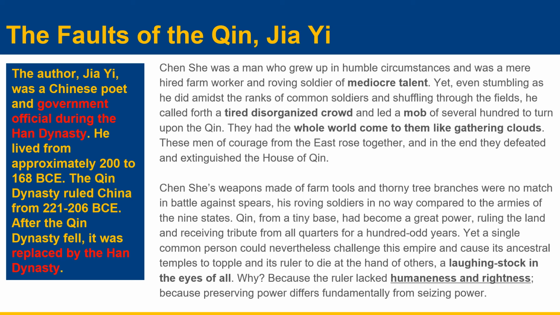And I've got even more textual evidence to back up my theory. Jia Yi also insults the leader in the Qin dynasty at the end of this passage, saying he lacked humaneness and rightness. So Jia Yi's perspective as a government official for the Han dynasty could explain why he's including all of this very forceful language that ends up being insulting towards not just the army that overthrew the Qin dynasty, but the Qin dynasty itself. Putting all of this together is going to take some practice, but that's exactly what we're going to keep doing during the close reading unit.